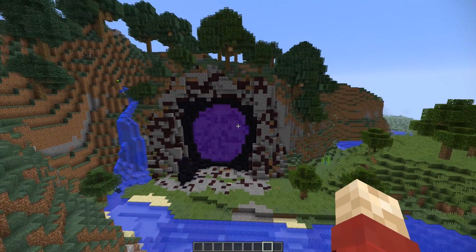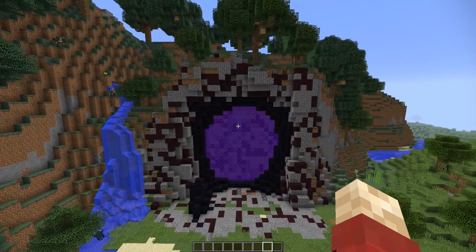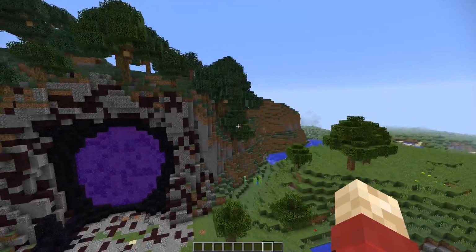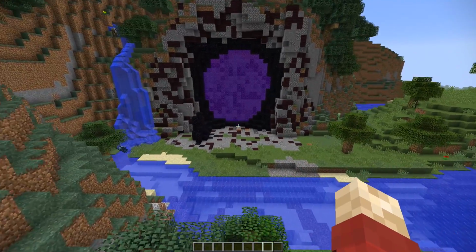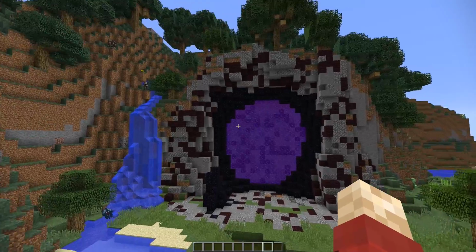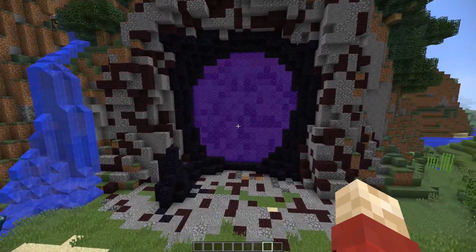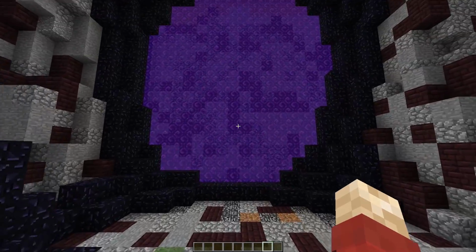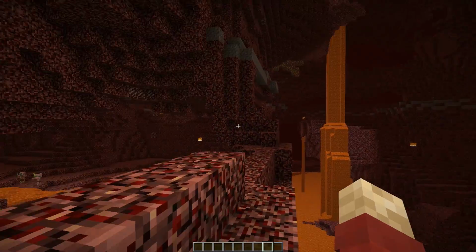Now simplicity is important, and you can see that the atmosphere of this build is quite stark. The portal has a nice transition into the cliff, and there's nothing that sort of interrupts your view. Like for example, this would not look good in the middle of a town. I think I will come back to building an atmosphere around your build another time, but let's just prove the point. You can just go inside and you end up in the Nether.